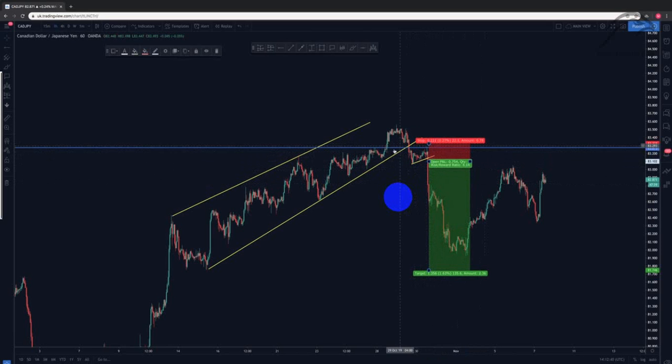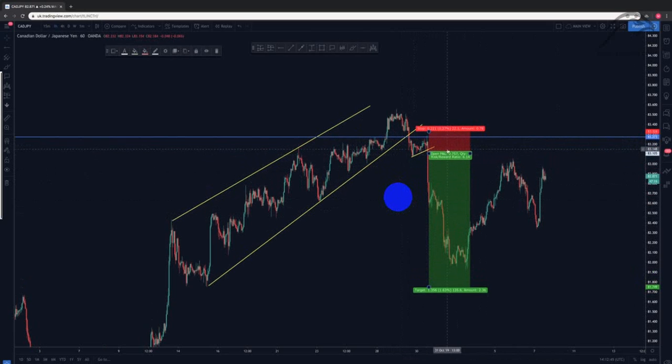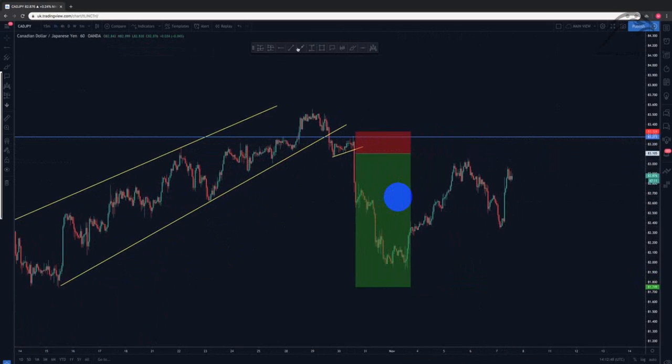So 20, 22 pips is fine. You can see it's relevant. It's all about, you don't put your stop loss based off of what you want. You do it as to what is relevant. This is relevant now. Why? Because we can identify the top of the correction with the flag, and we can see that our stop loss is just above. You could argue you could even go 23 pips, it's fine.